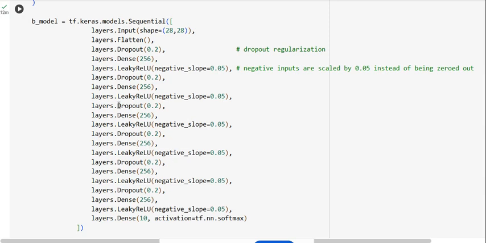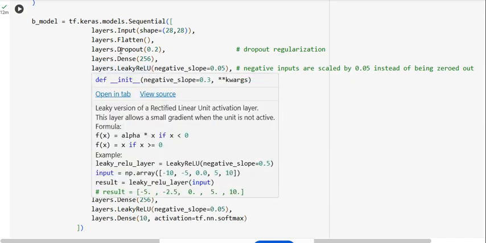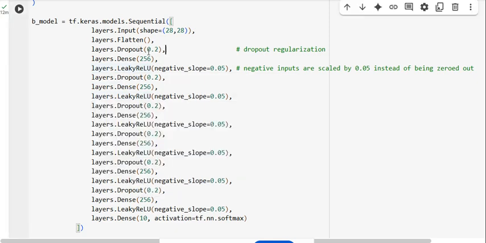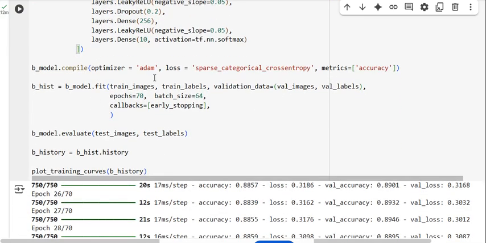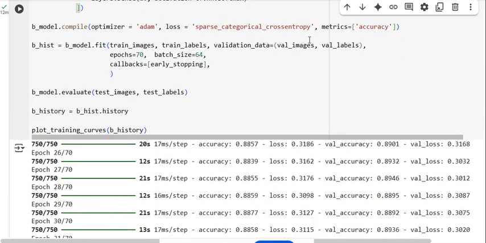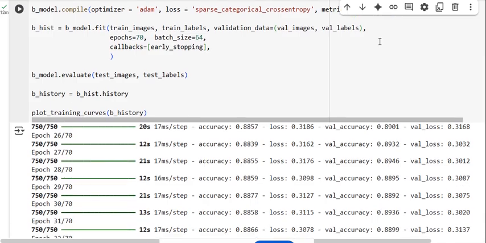It has to be a separate layer. We have separate layers of LeakyReLU, and then we have the dropout layers. I want 20% of the neurons in each layer to randomly not receive any update. And then the rest are the same. We use optimizer Adam, loss sparse categorical cross entropy, and metric accuracy.